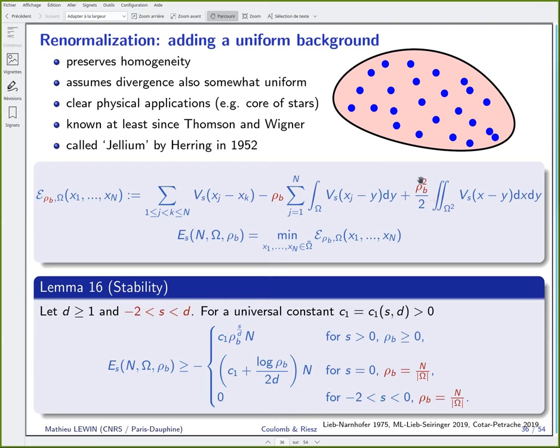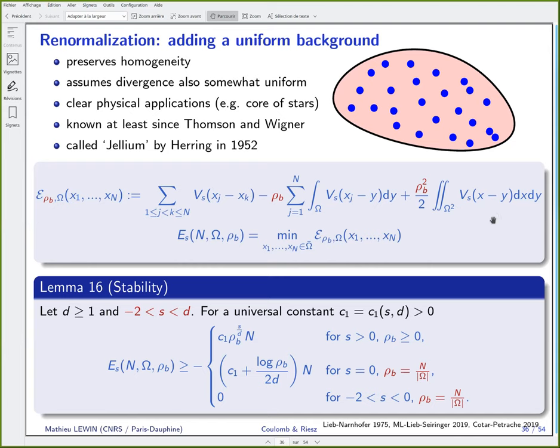It is just the density of the background squared divided by two, times the Riesz energy of the background. So I'm thinking here that I have points and a background, and I'm counting the energy of the points, the energy of the background, and the interaction energy between the points and the background. And the lemma, which we will prove in two days, on Friday, since I'm going to stop now because it's time, is that this background, which was introduced by physicists essentially for Coulomb, works for all S.